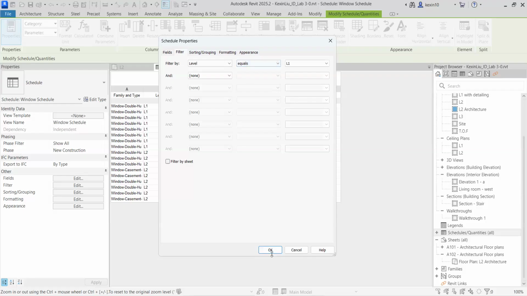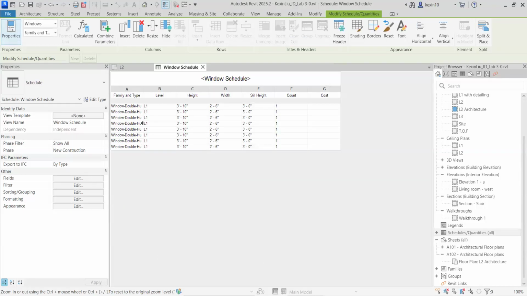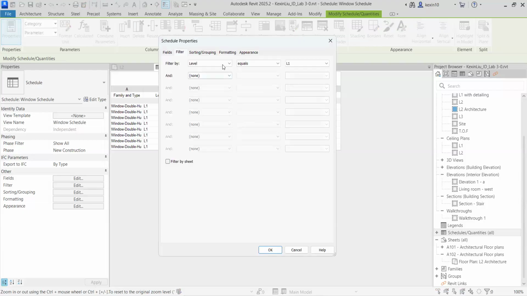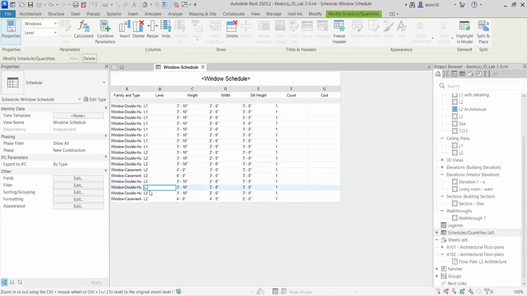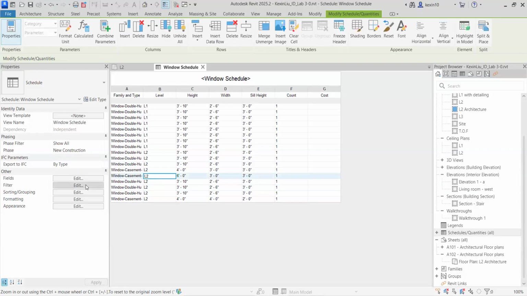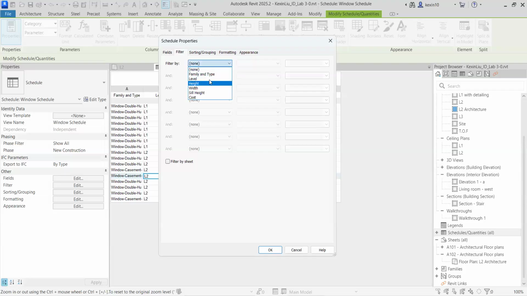So we choose level equal to L1, and you can see we only have the windows in L1. If we don't do this, we also get the windows from L2.